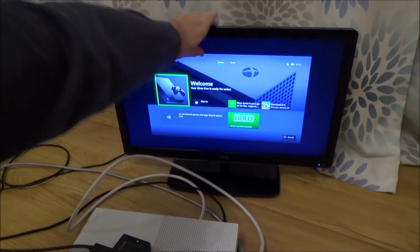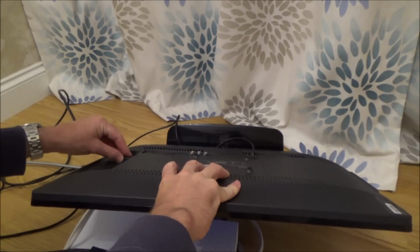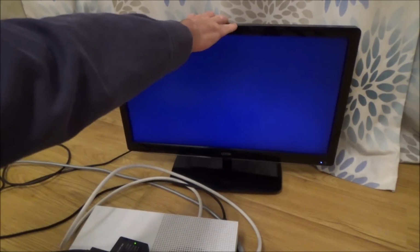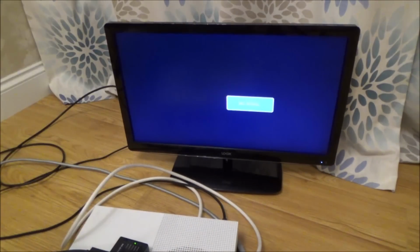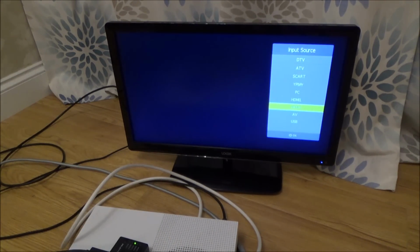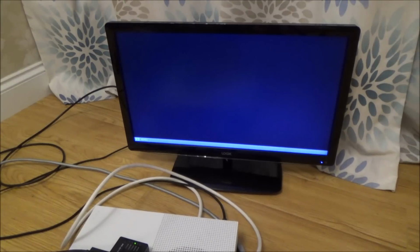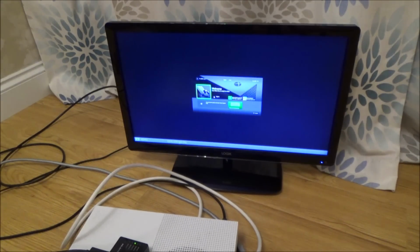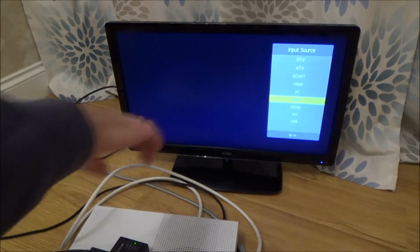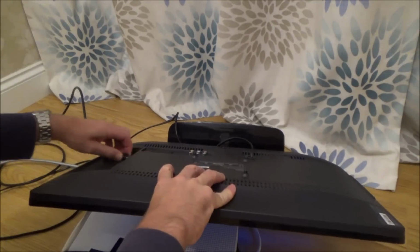I'm just going to swap it to HDMI 2, because I think when I was mucking about with the Nintendo Switch, one of the HDMIs showed a big picture and one showed a small picture, so let's just swap that to 2. Let's just see if it's the same size. Okay, so that's tiny, and it does say there 640 by 480. Isn't that interesting now how it allows it on there? Well, let's go back to the bigger screen. There must be some setting on the TV there I need to change.